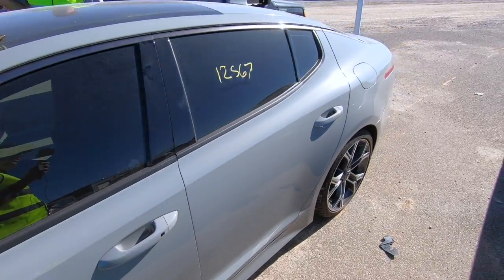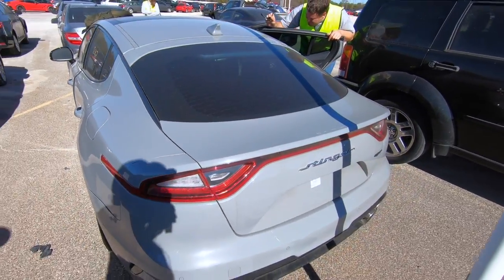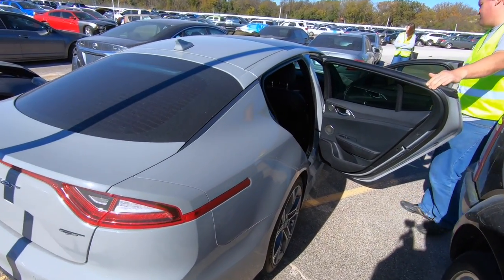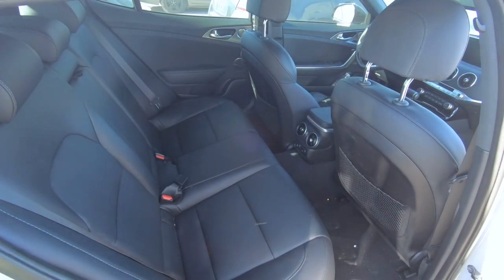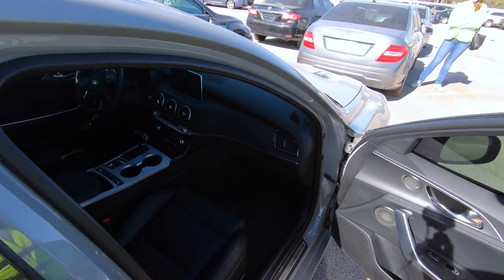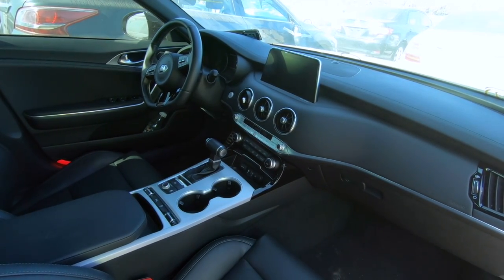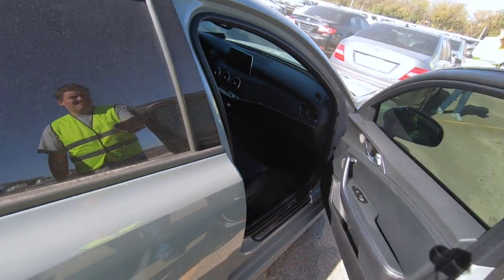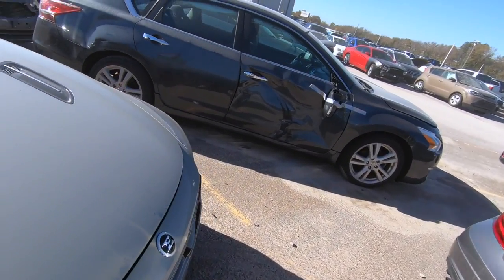I don't really know the specs on this, but from what I've heard it's a ridiculous car — it's a ridiculous sedan. That leather smells very good. This is not what you'd expect from an old Kia — this is a much more premium sedan. It's weird that it's a sedan; I would have really expected something this loaded to be a coupe, especially with the performance numbers I've heard about online. I just know it's an expensive Kia with a turbo six.